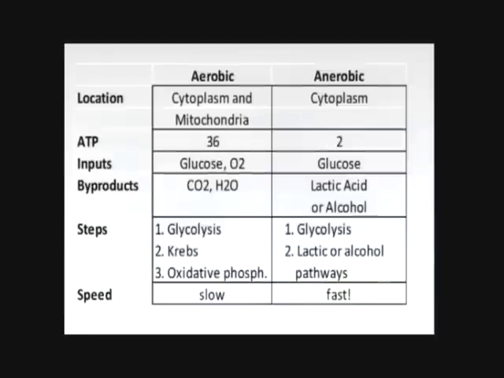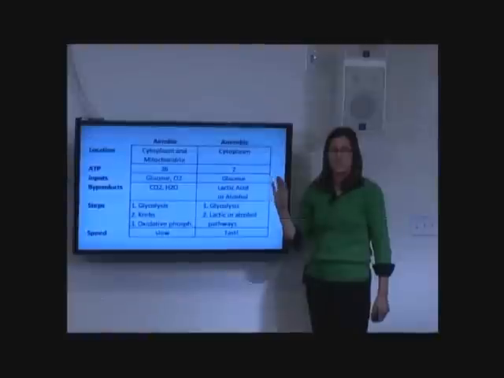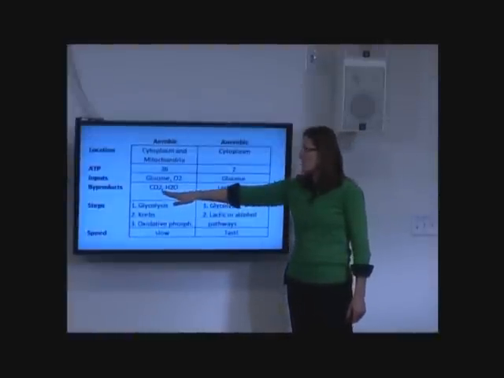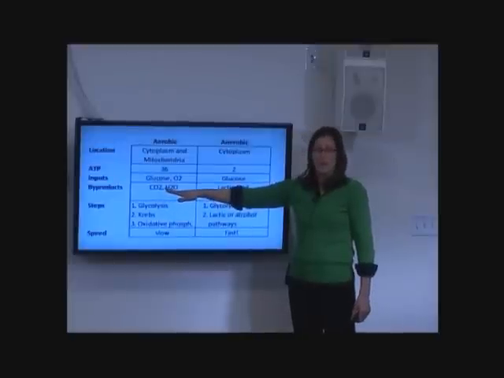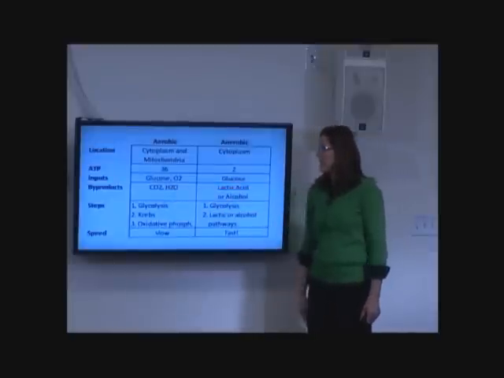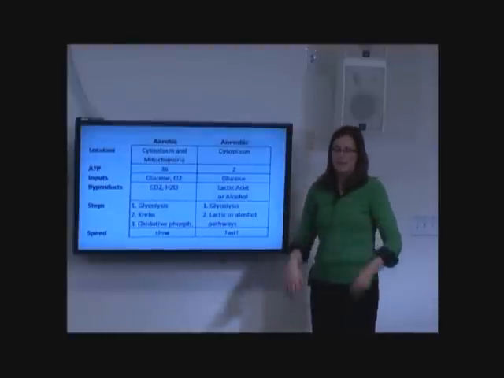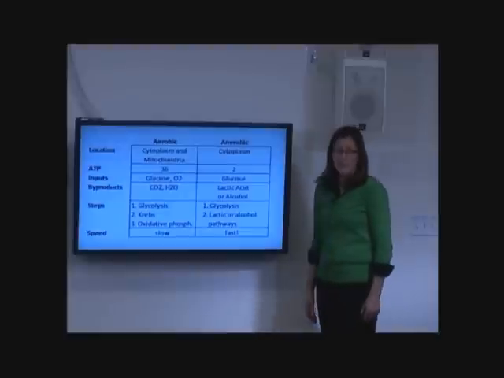In terms of ATP of a carbohydrate, which is your immediate energy use molecule, 36 versus 2 ATP. So aerobic wins hands down. Your inputs are, you need oxygen. So you need a little extra input here for aerobic respiration. Anaerobic respiration, you don't need oxygen. Your byproducts are pretty harmless, CO2 and water. We have systems set in place, buffers in the blood to deal with high CO2 levels. And we exhale and we get rid of that waste product pretty easily.